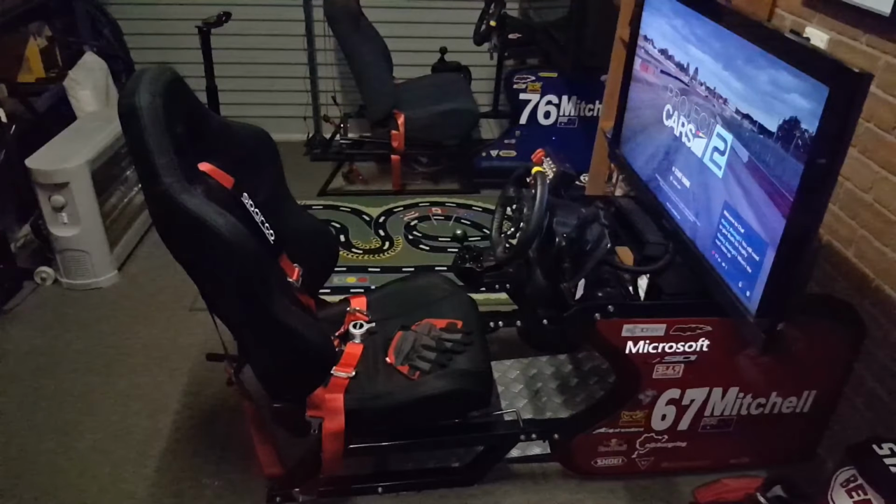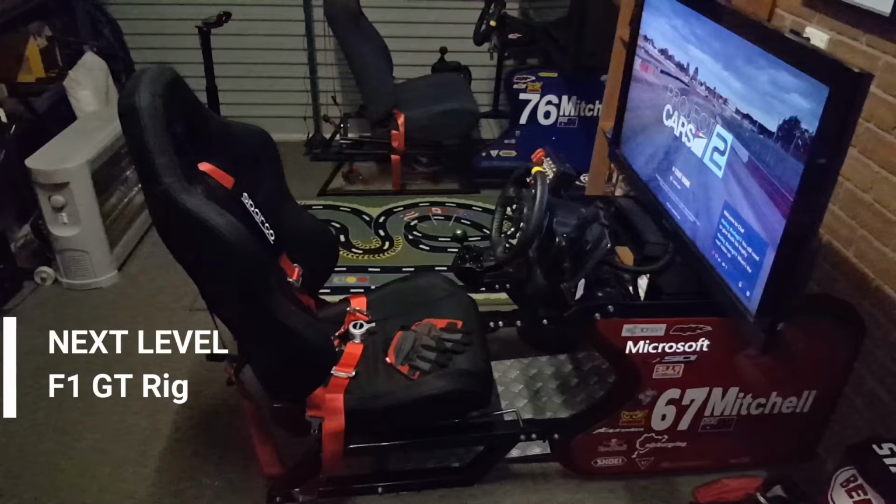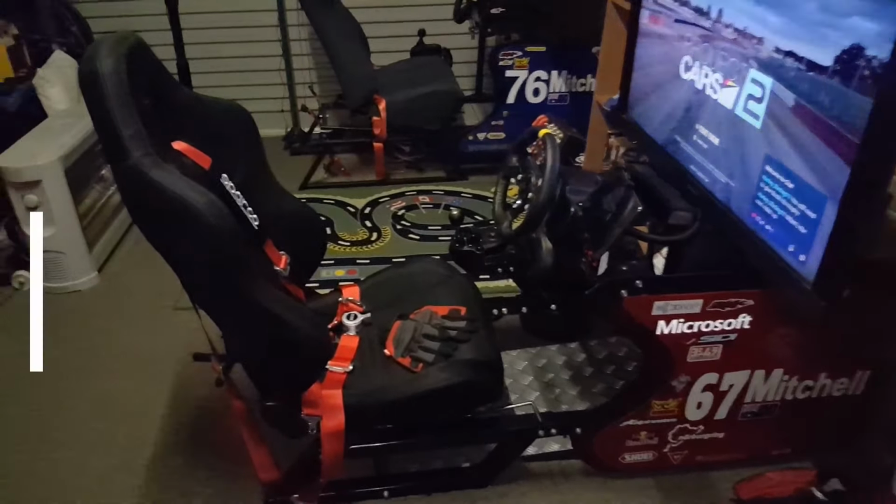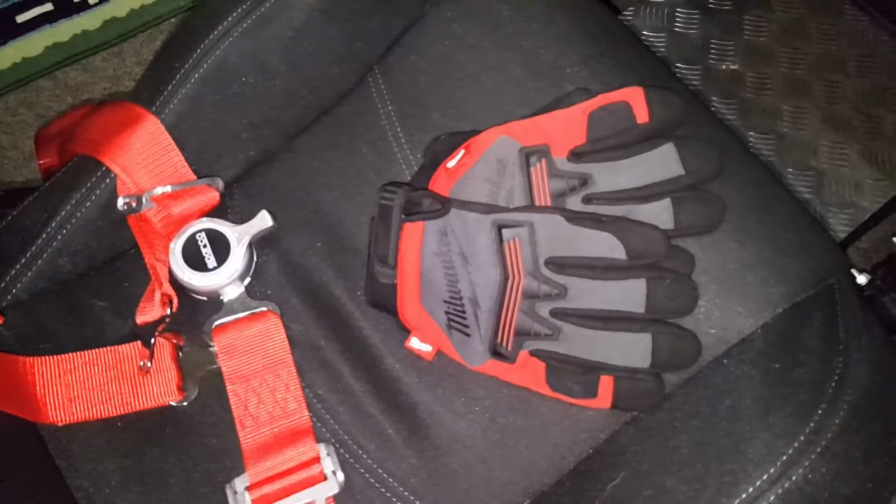Now onto the rig. So this is a next level F1 GT sim rig that I've modified a fair bit to take a bit more of a pounding. So we use a SAS seat with Sparco 4-point racing harness. Picked that up relatively cheap. Set of Milwaukee mechanics gloves. They're really quite good. Dexterity's not so great, but while you're racing, they're quite good.